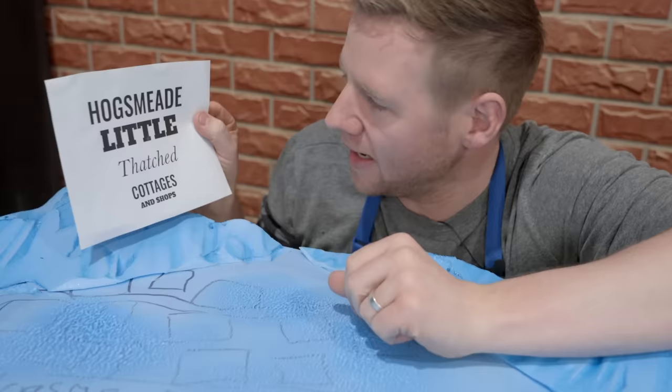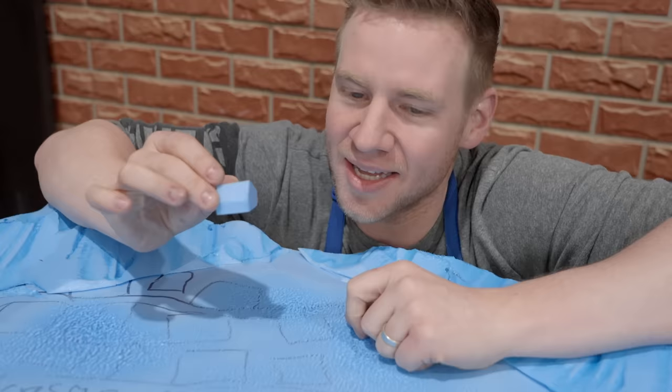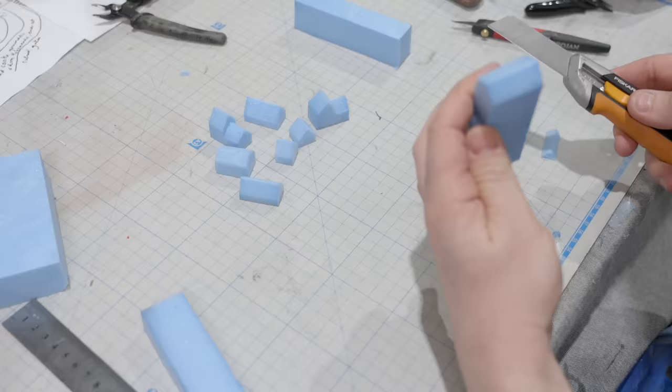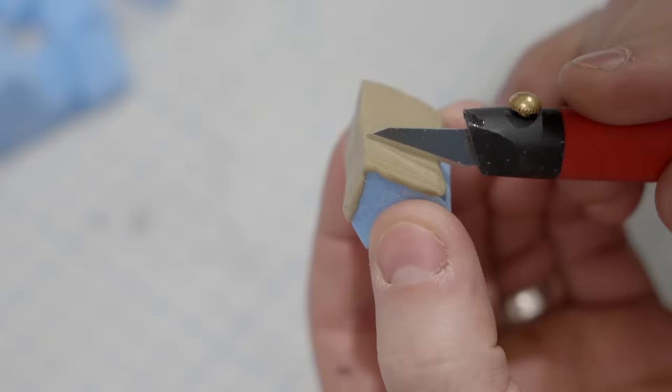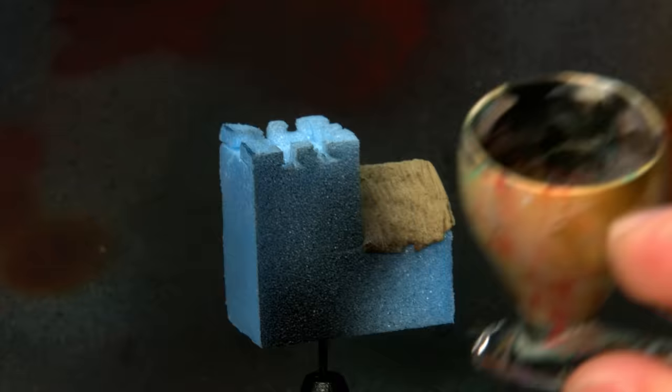All right, next up, Hogsmeade, which is described as little thatched cottages and shops. So I think this is about the most realistic scale comparison to the castle and people that I can come up with. And on that basis, I just cut up a whole bunch of little foam blocks that would be all of my little cottages and shops. I did the roofs in foam clay that I could then roughly texture into something resembling thatch. And when all of that's set, it's just a matter of painting and dry brushing.